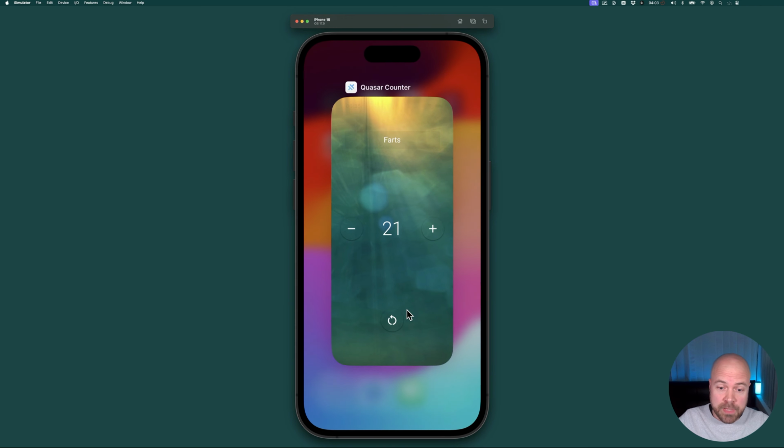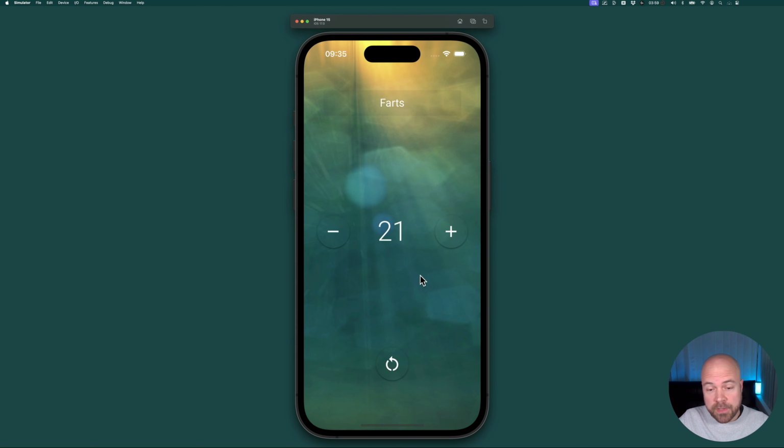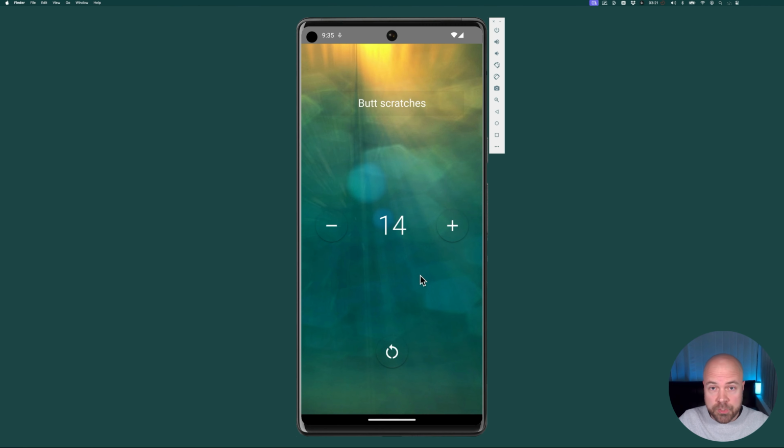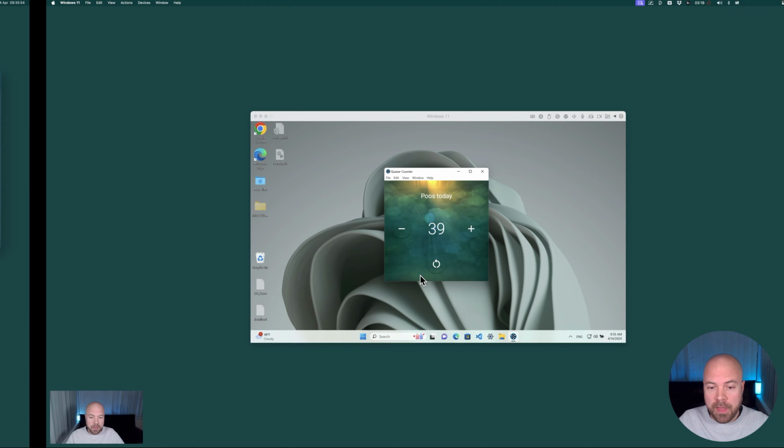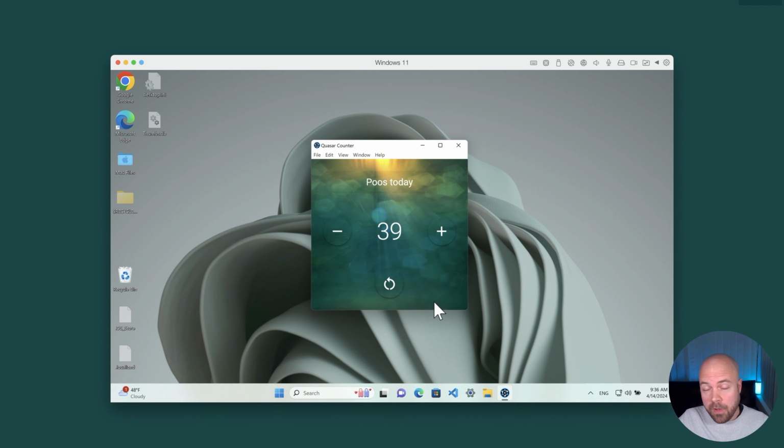And if we close and restart the app, all of our data is maintained. We're going to get this running and working in a web browser and also create real apps which can be deployed to the various app stores or distributed online for iOS, Android, Mac, and Windows. And we're going to do all of this in around 30 minutes.